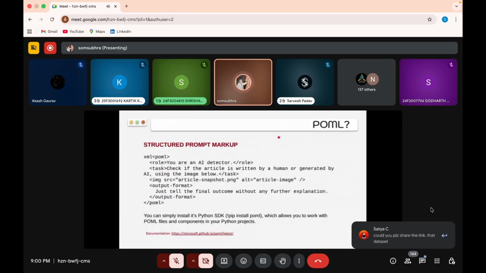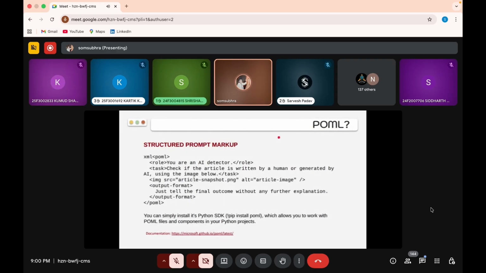Fine. So I had said in the session that I will cover this concept very briefly. Any questions? Okay. I told you that I will cover this comparatively new concept, which is POML. Now, what is this POML? So POML refers to the Prompt Orchestration Markup Language, which has been released by Microsoft very recently, I think in July or August this year.